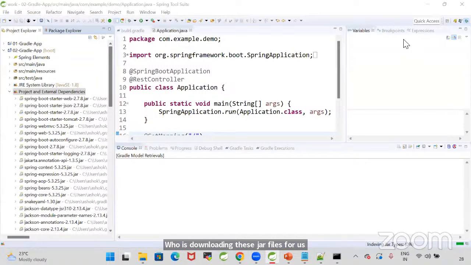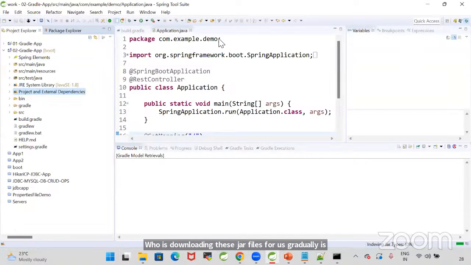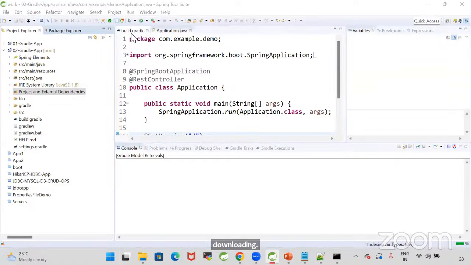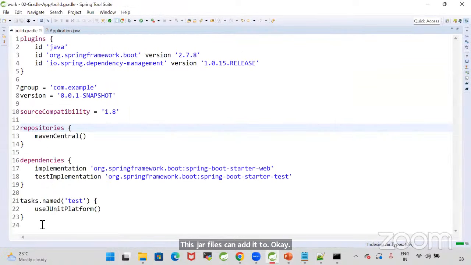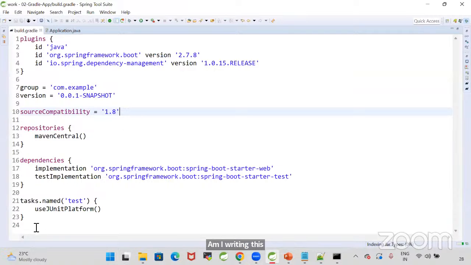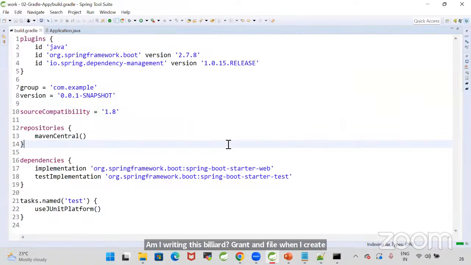Gradle is downloading these jar files and adding them to the build path. Am I writing this build.gradle file, or when I create the boot application, is this file coming by default? When I create the boot application, this file is coming by default.